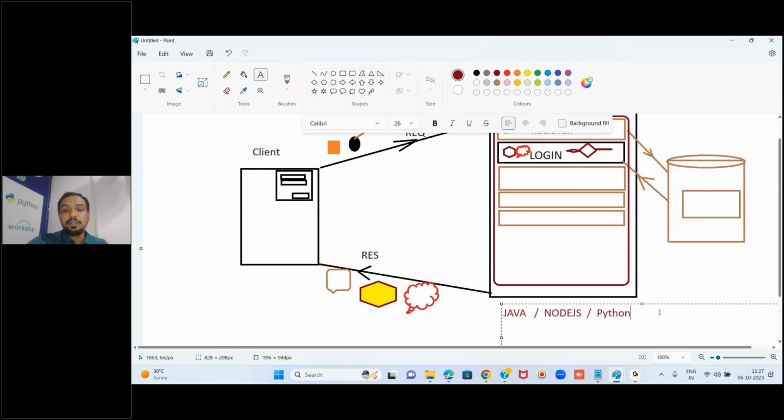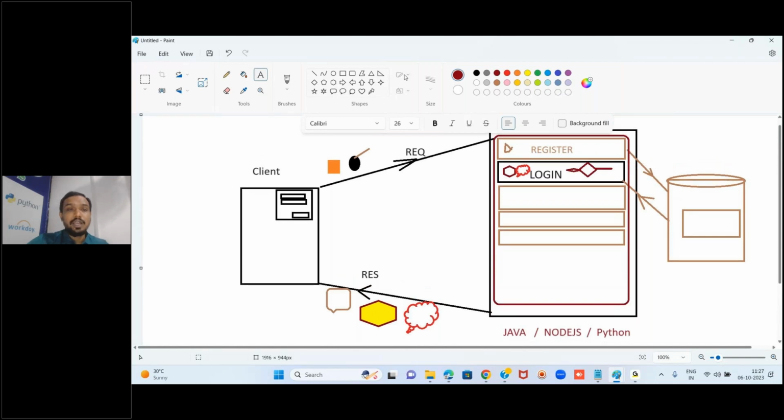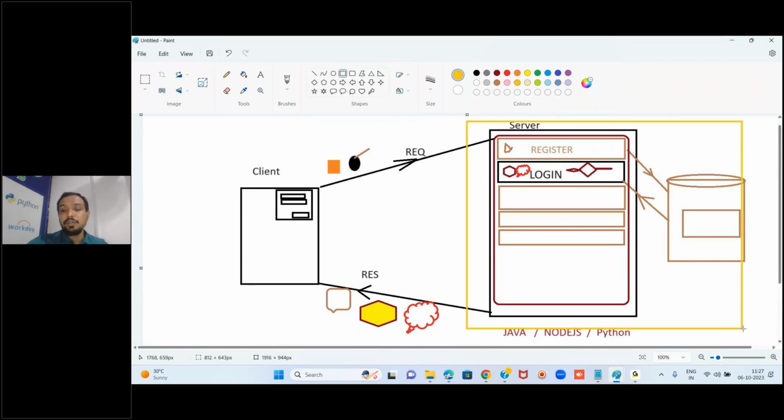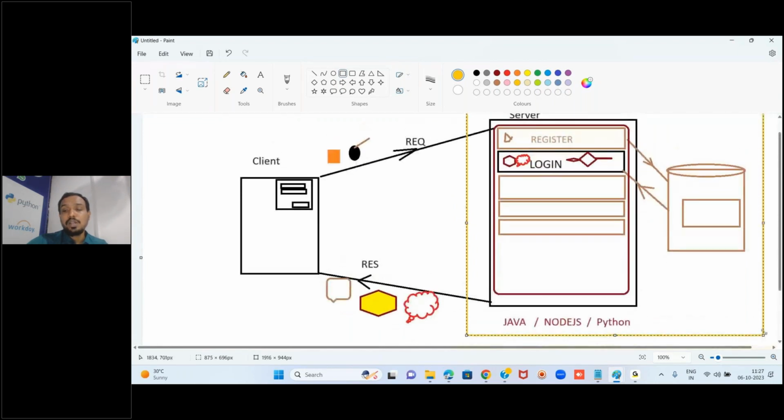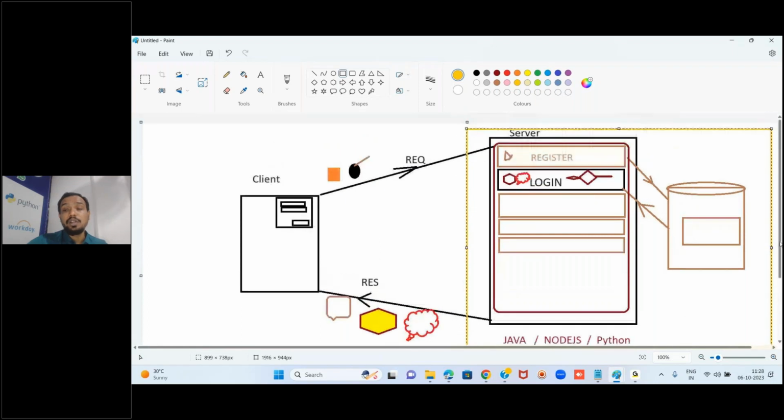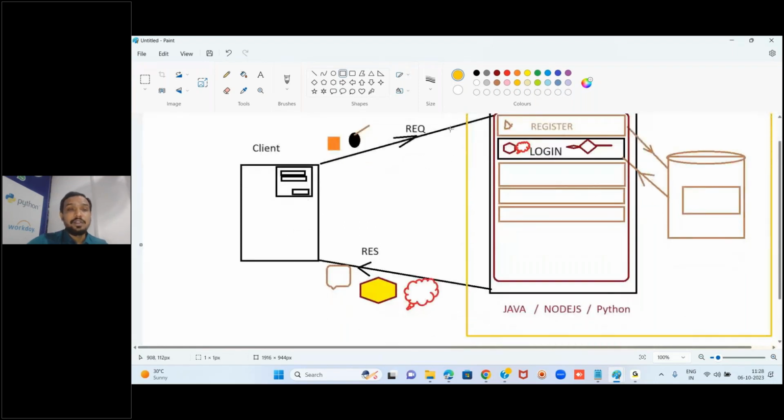Like .NET, we have different options. And to develop real-time applications, real-time programs, see, this side, whatever we see like the registration and all these things, as a normal user we cannot observe all these things, right? If you open, let's say, Gmail, can you see what Java code they have written? Can you see what database they are using, how they write the database code? We can't see all these things. That's the reason in the industry we call this backend development. Whatever we do on this side is called what? Backend development.